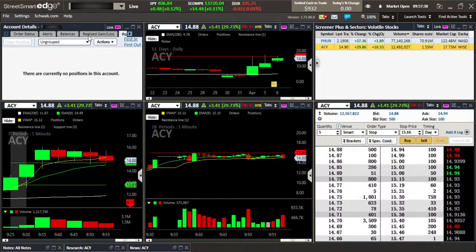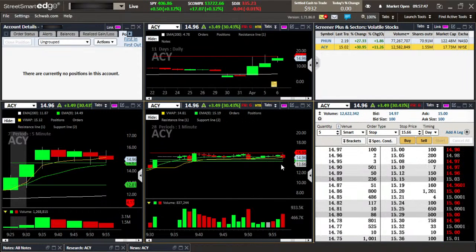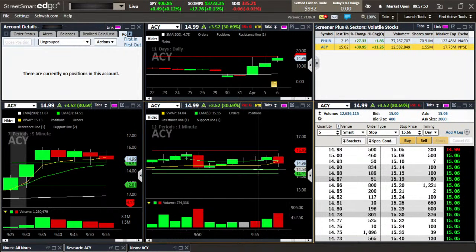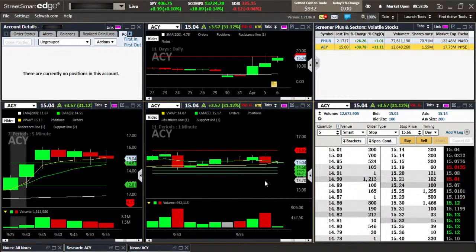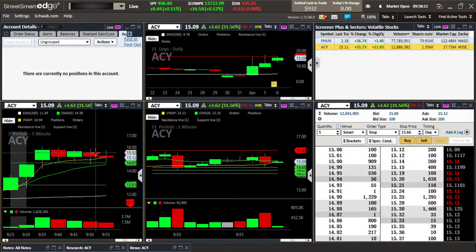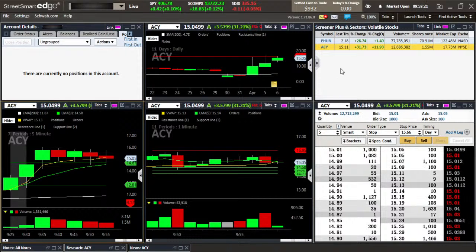So I'll go ahead and draw that support. We got one level of support here. Got some support here. And now, actually it needs to be down some. And now we have some support here. So we'll see what it wants to do. It's got to get back over that VWAP. VWAP is at the 1513.